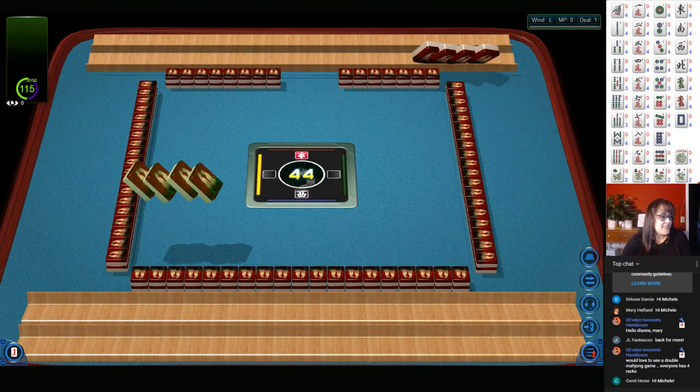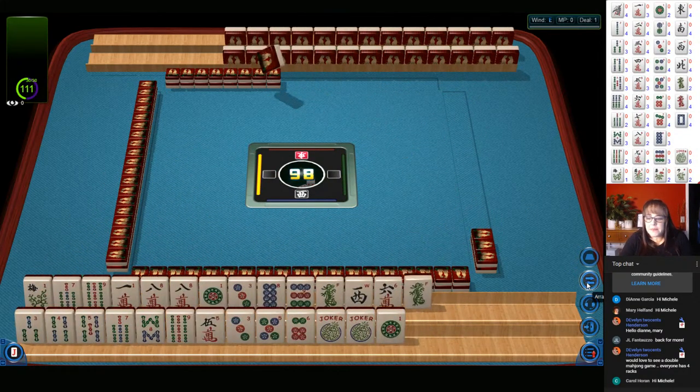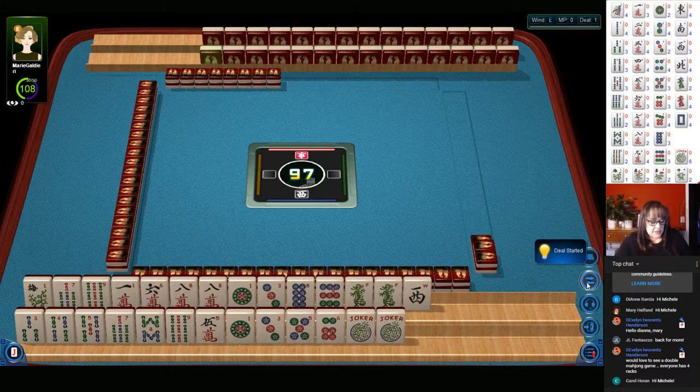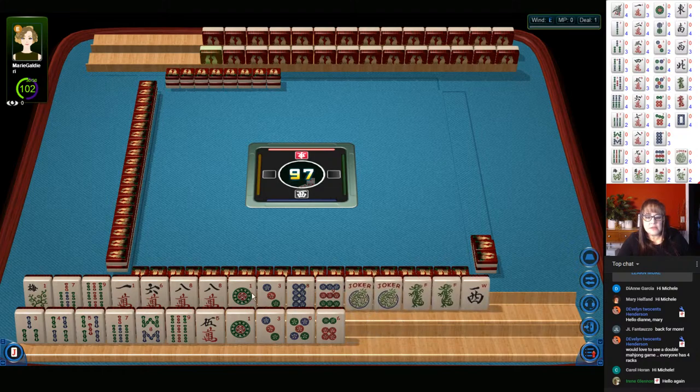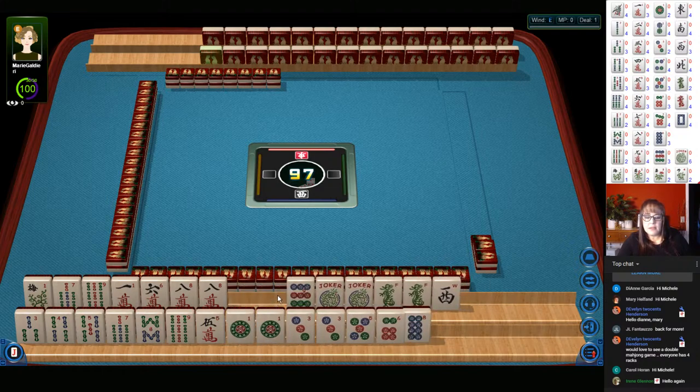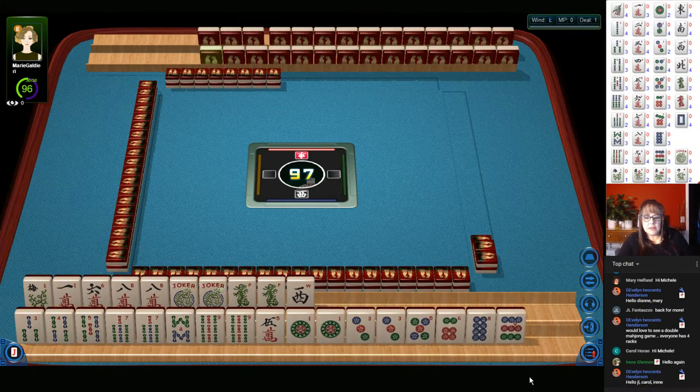Here we go. Siamese Mah Jongg, two players, two hands each. To organize your tiles quickly, hold your shift key down. And if you click on the tiles, they'll go to the opposite rack with the related tiles. It's just a quick way to sort your tiles.